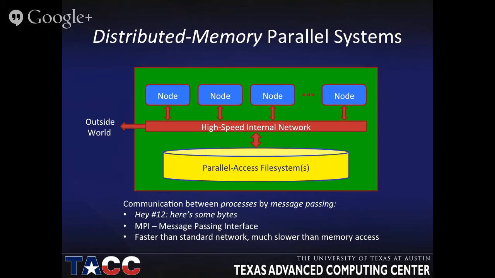Connected to that network also is a parallel access file system. This allows you to create files that are equally accessible by any node on the system. Furthermore, lots of these nodes can hit the same file in this parallel file system simultaneously. So you can create files that are accessible to any of these nodes and read in parts of the file simultaneously on different nodes. So this is your mental model of a large distributed parallel system.